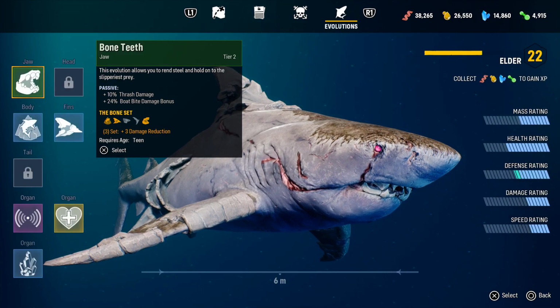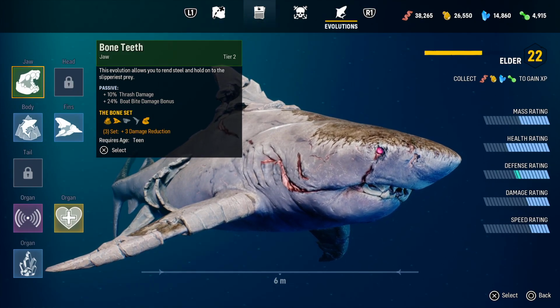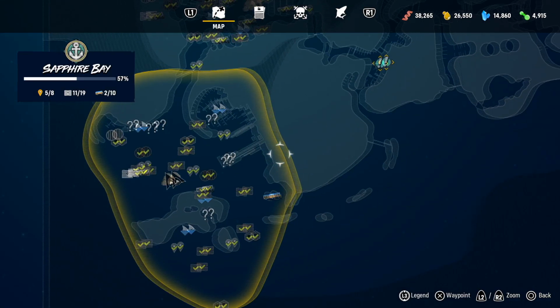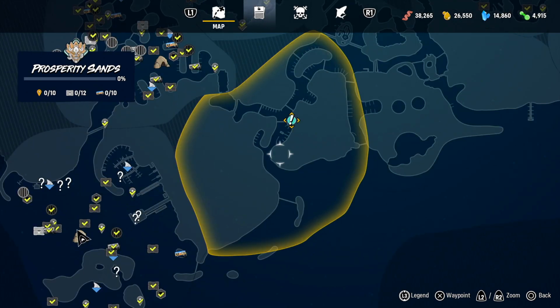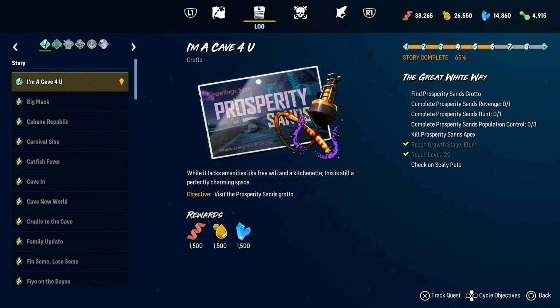I didn't want Kyle to die. He actually liked him. Gaily Pete's a douchebag, but Kyle isn't too bad. You see, that was called, what was it called? Great White. The Great White Way. I'm not in the mood to fight Great Whites, guys.